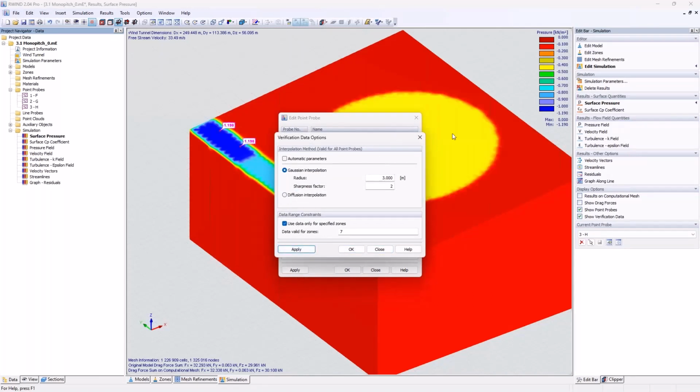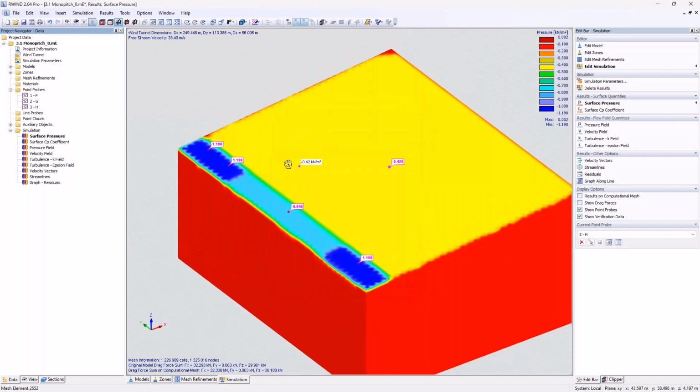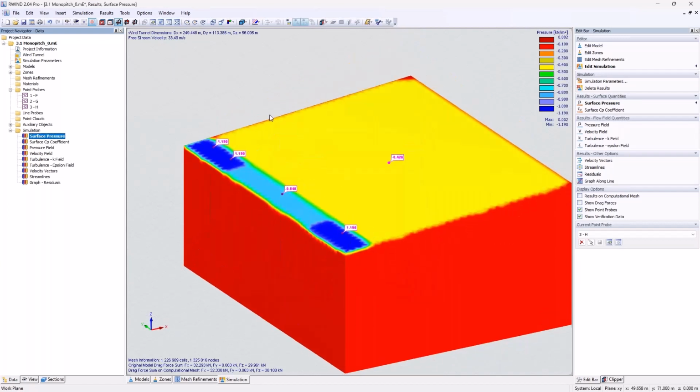If we hit apply, we can see that our radius is, of course, since the zone is about 7 meters and 10 meters, way too low, but it does not matter. We can, of course, increase the factor over here, for example, to 6, to extrapolate our value to the whole zone. If we did that, we now have a smart graphical representation according to the values.